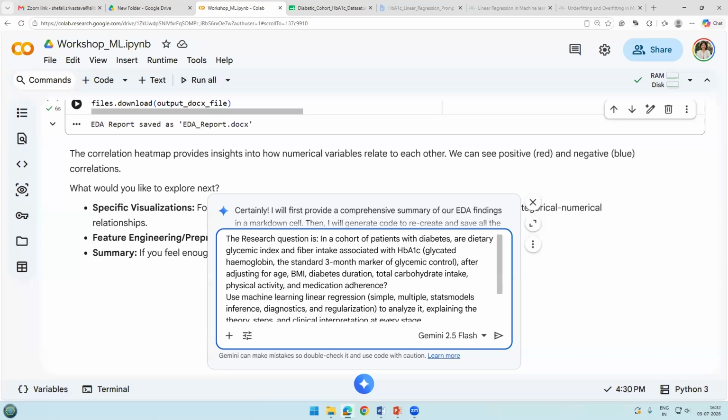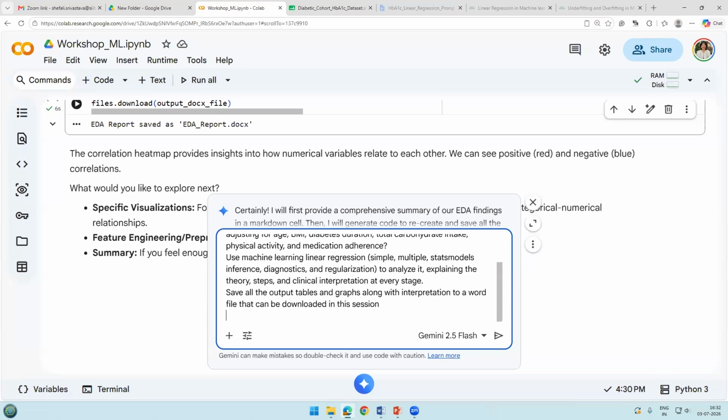We want to see if, for example, dietary glycemic index is high or low, how is it affecting HbA1c, like with a 1 unit increase in it, how is HbA1c affected, and how is HbA1c affected with fiber intake also, right?